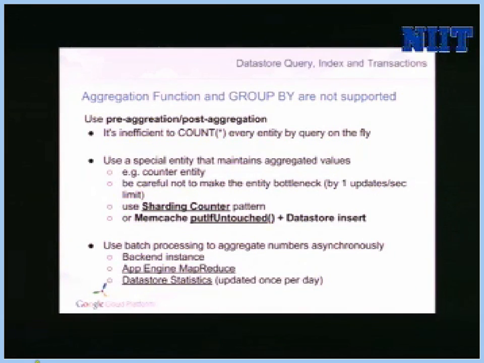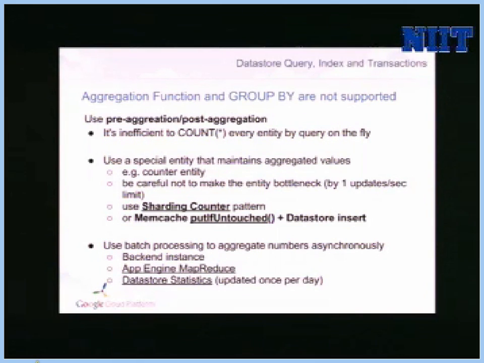If you're doing this, however, you have to be careful about the entity's bottleneck. There are limitations like the one entity can only get one update per second. This is not a physical limit, but it's kind of a design property you have to follow. Because of this restriction, you cannot simply have one counter entity to count many accesses from the users. There's a design element called a sharding counter, where you are sharding the counters into multiple entities and gather aggregated results later. You can alternatively use memcache as a holder for that count value, and use DataStore as well to back up the latest count number.